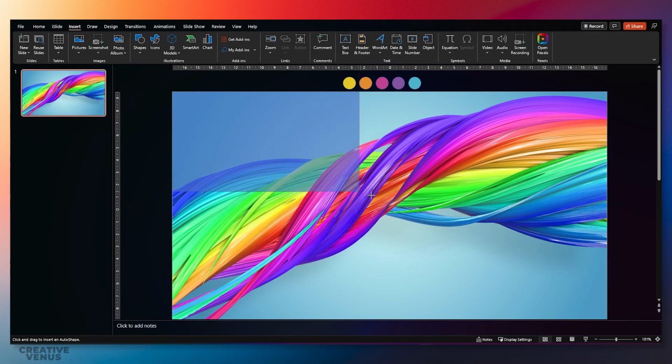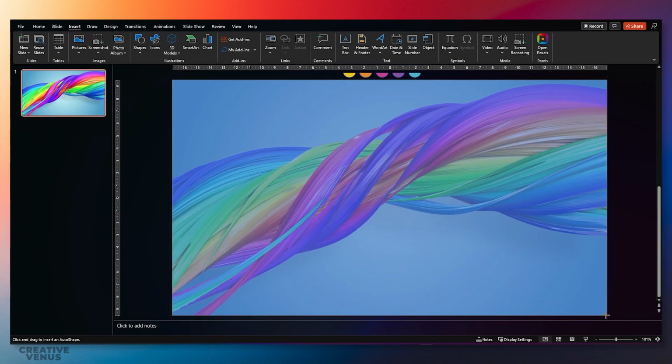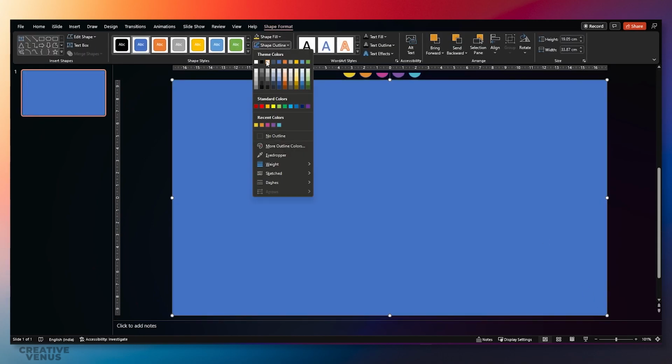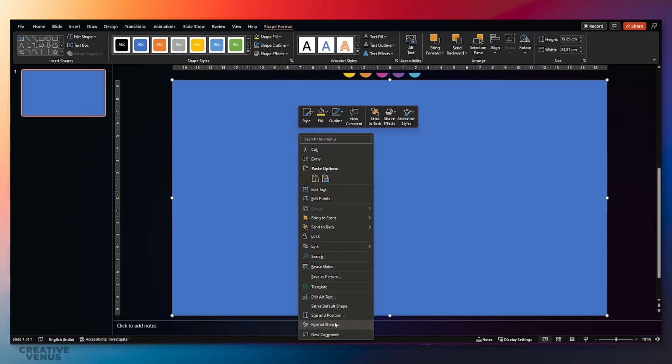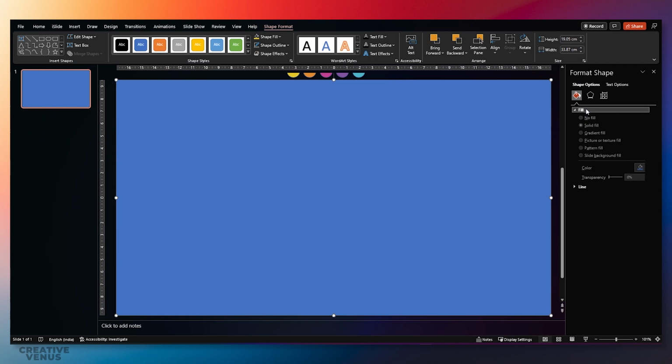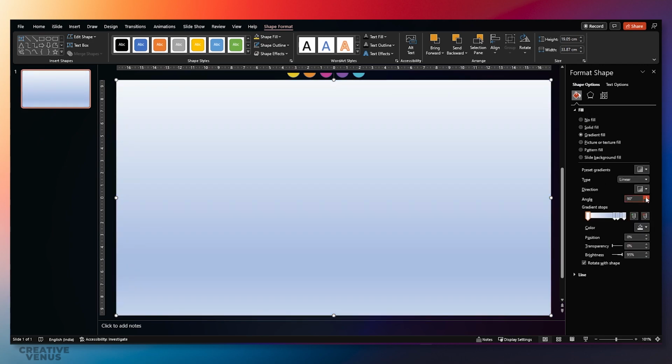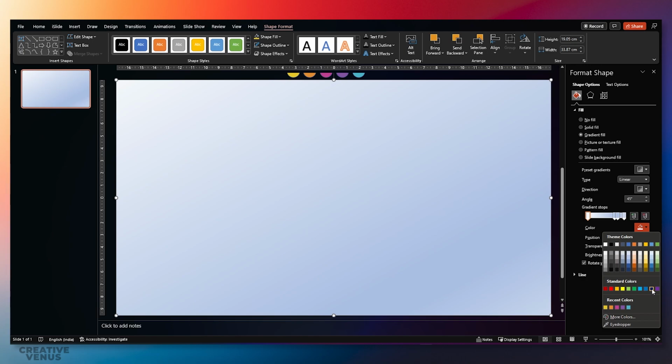Now create an overlay shape. Just remember, in this video we are going to use many overlay shapes. Go to format and apply gradient fill. So you can pick any gradient direction you want, but make sure it's linear.